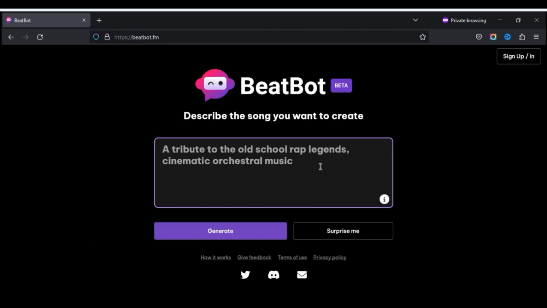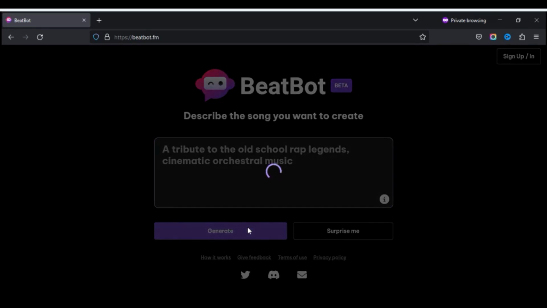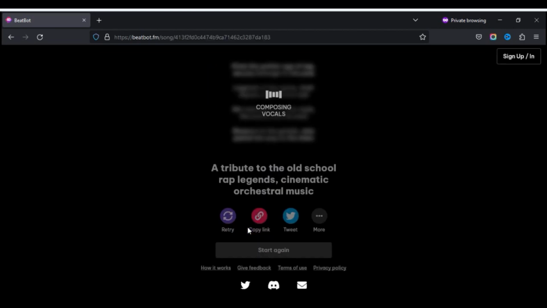Beatbot AI. Beatbot is a new AI music and song generator that is currently in beta version and free to use. To create your song, you just need to describe what your song is about, the song mood, and the music genre. Type in the prompt input and click the Generate button to start creating your song.